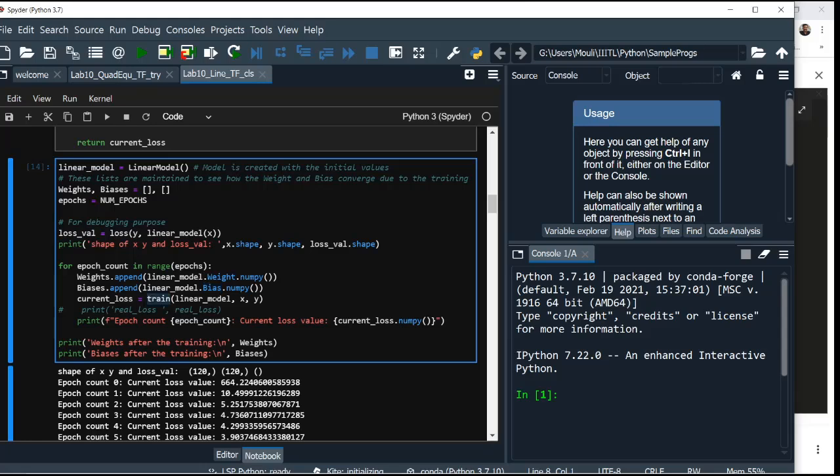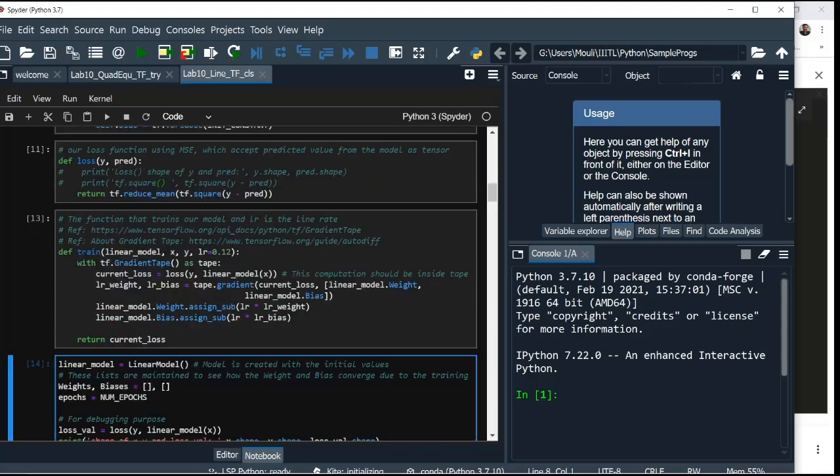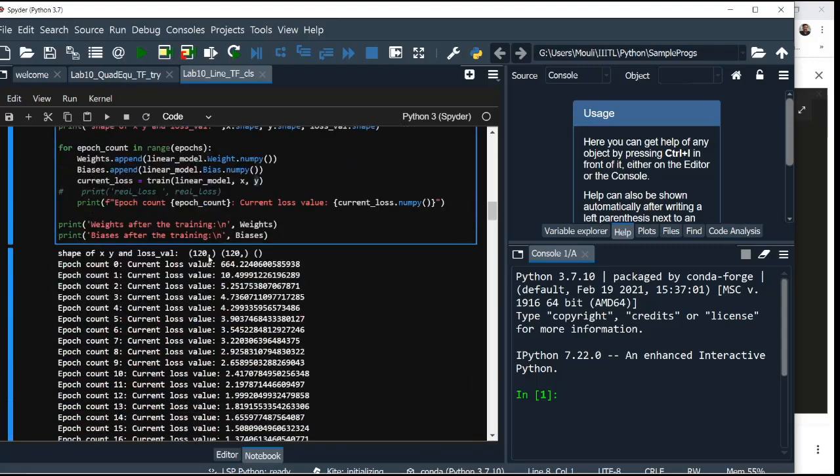Now train, what does it do? I am passing the object linear model, with the initial values that I assumed for weight and bias. x is the actual noisy input I am giving, and y is the actual output of my function, the original y value of that x.